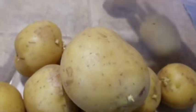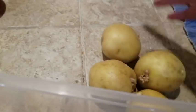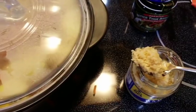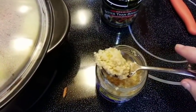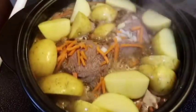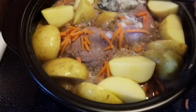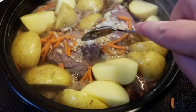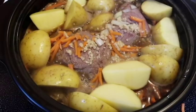I'm gonna wash them up really quick, and I'm gonna leave the skins on them. So I'll put those 4 in there. If I can fit those all in there, I'll show you what that looks like. What I'm going to do is add about a teaspoonful heaping of my garlic. And of course I have to make a mess, of course. I don't have my tripod up here, but I have the 4 potatoes that you saw in there, and I'm just going to kind of lay this garlic right over the top of the meat here and let that all soak in. I'm going to put a little bit extra because I dropped some.